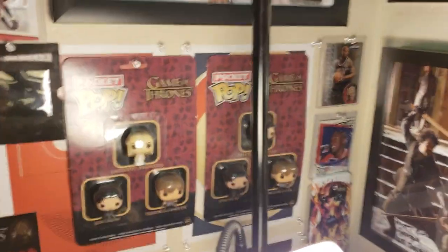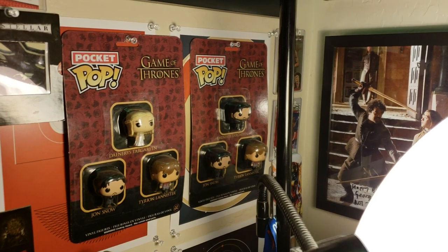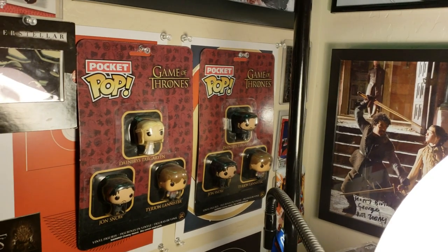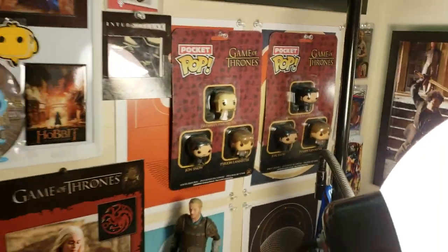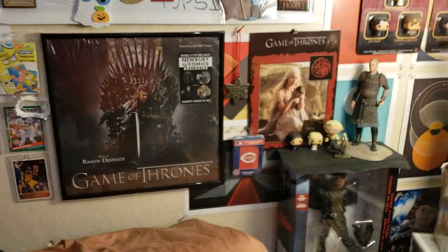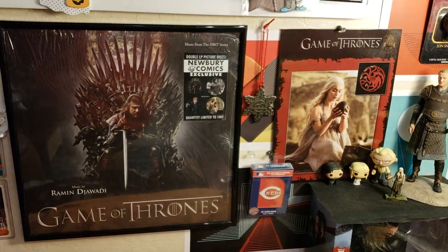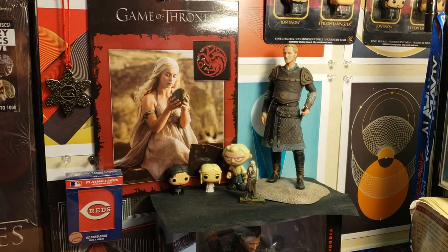That right there is another error I like to collect. If you look close, the box was never broken, the seal has never been broken — and that is legitimately two Jon Snows in there. I thought it was cool. There is a Game of Thrones Newberry Comics exclusive. There is Jorah, a Daenerys Magnet, a couple more Pocket Pops, and a McFarlane.